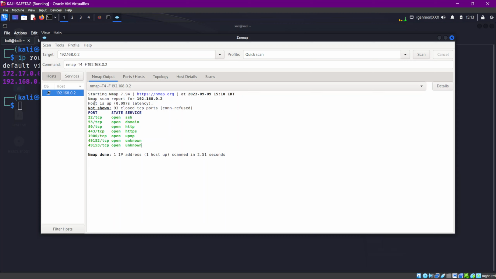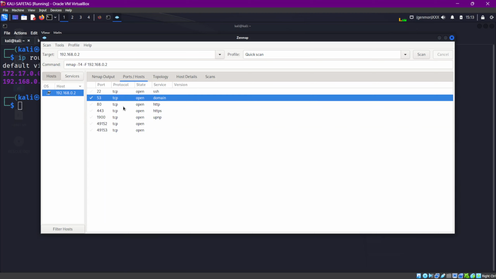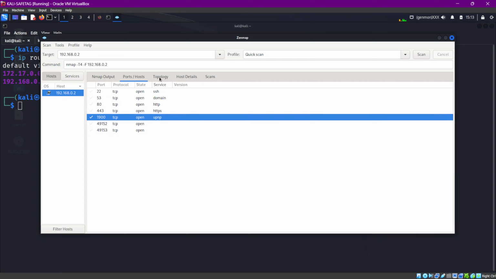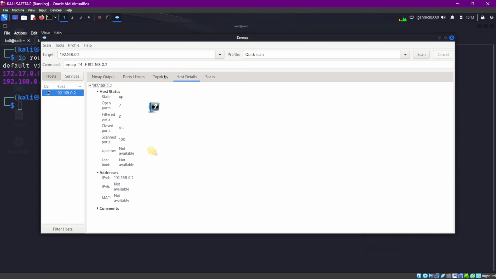So now we have one scan for one device. Another interesting thing here is that once you have the results of this scan, you have a number of tabs that you can also check. Same information, but organized in a different way. The topology of the network: this is us, and this is the device that we are scanning. It's not very fun because it's only one device, and we can also ask for the details of that device that we are scanning. At this time, this is kind of boring because it's only one device.